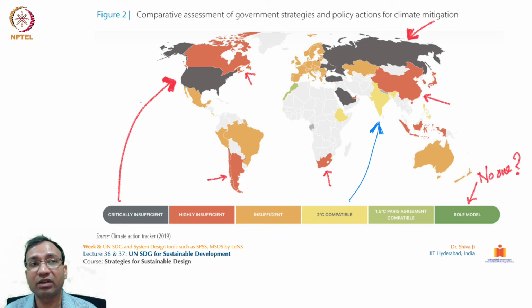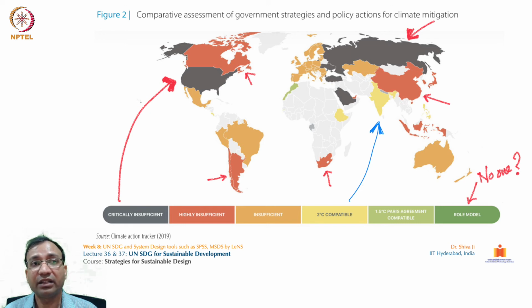India is one of those countries which is following this lead, and this is a country which is kept in the category which is complying with the controlled increase in the average temperature of the globe right now. But the rest of the countries we are seeing in this dark red color and this orange color, they are severely in a bad area. They are severely lacking in efforts for this improvement in a sustainable manner.